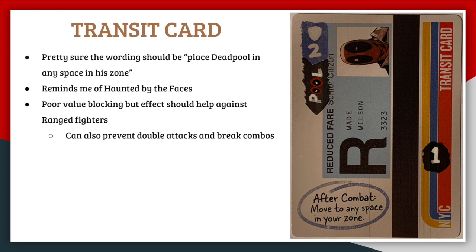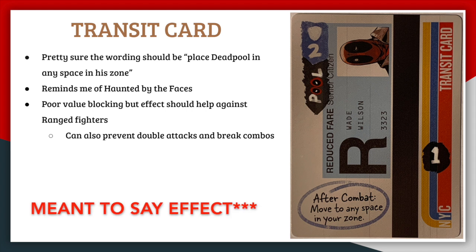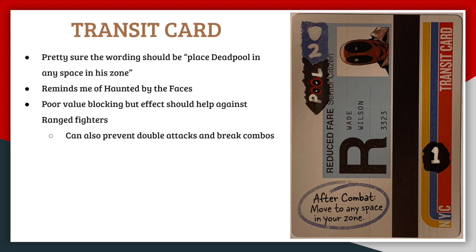So this is kind of like the Angel card, Haunted by the Faces, that lets you move anywhere after combat. It's not great at value blocking because it's only a 2-value block card, which kind of hurts for a character that has a starting health of 10. But the value is actually really good against ranged fighters because you can block with this. And if it's their second action, they're attacking you, you can move adjacent to them because if they're attacking you, they're in the same zone as you. That's how ranged fighters work. And this lets you just go right next to them, so you start your turn there, and you can potentially double attack them or something like that. In that sense, you should use this card just like you use Trick of the Light, I believe, from Bloody Mary's deck.